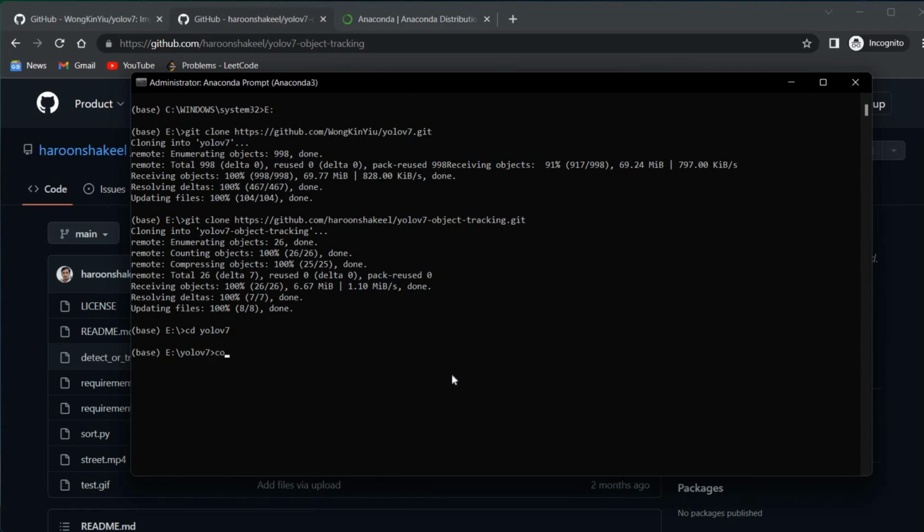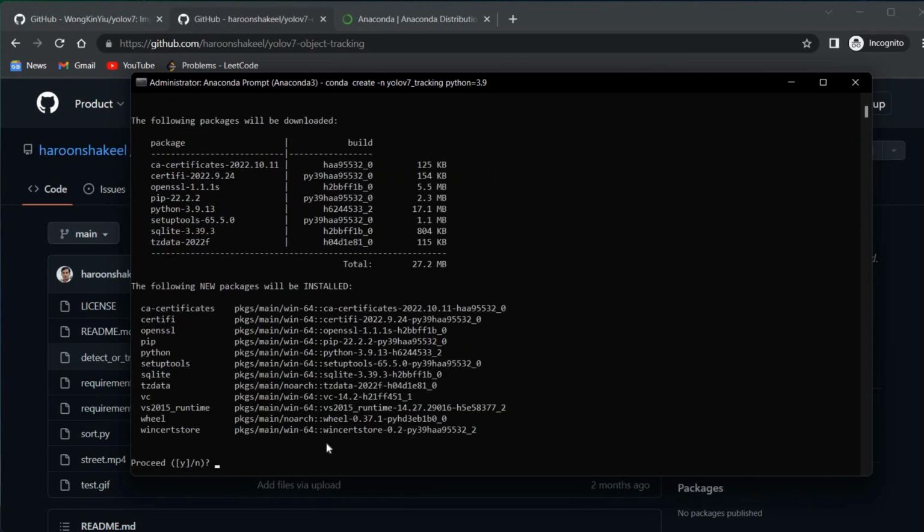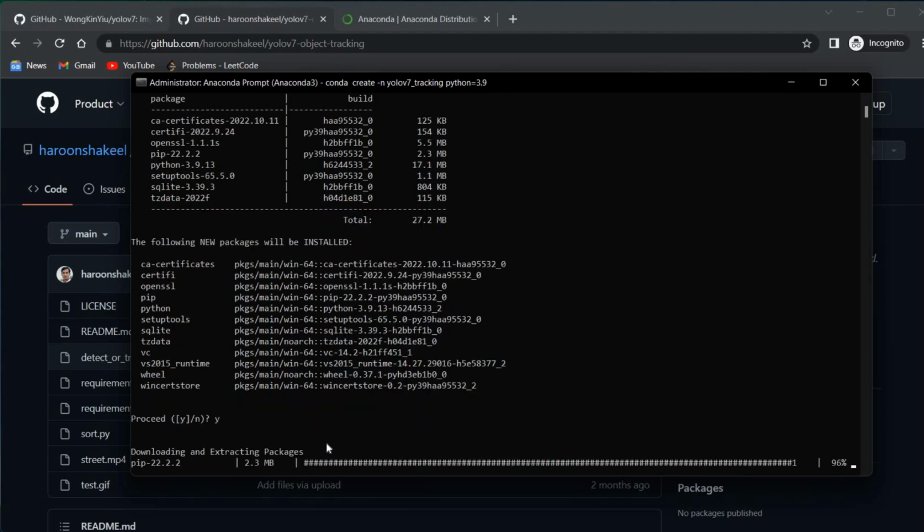For this, type conda create -n yolov7 tracking python equals 3.9 and hit enter. Right, type Y.